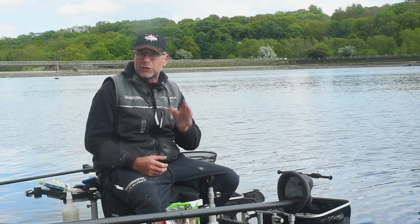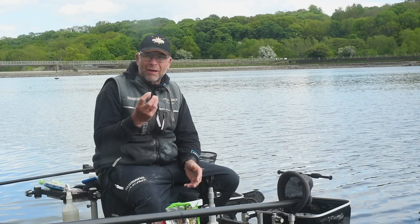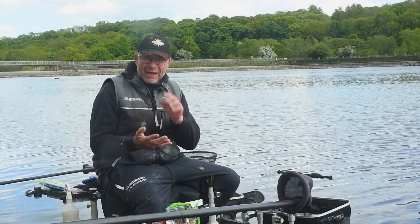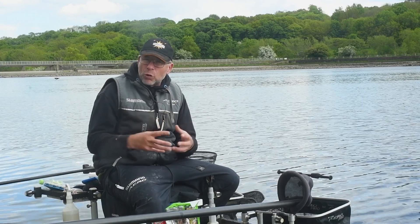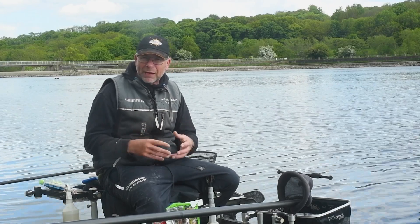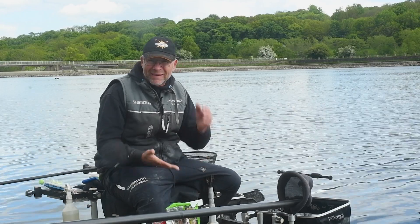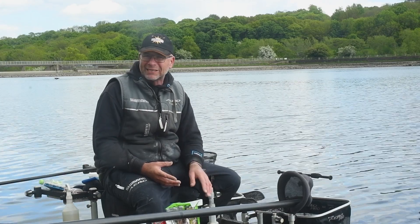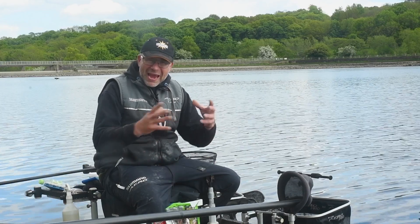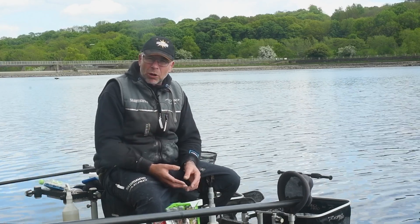You've got to use the right feeder. My go-to for this style of fishing is a hybrid feeder, simply because the walls around that feeder really do protect that bait and create the principle I'm trying to achieve: when that feeder's on the bottom, I'm creating a focal point — a reason for the fish to home in on that feeder and therefore find your hook bait a whole lot quicker. If there's no bait around your feeder, why would they come to your hook bait? You're also building up your peg through progressive feeding, so accuracy and building up a focal area means you'll get bites a whole lot quicker.